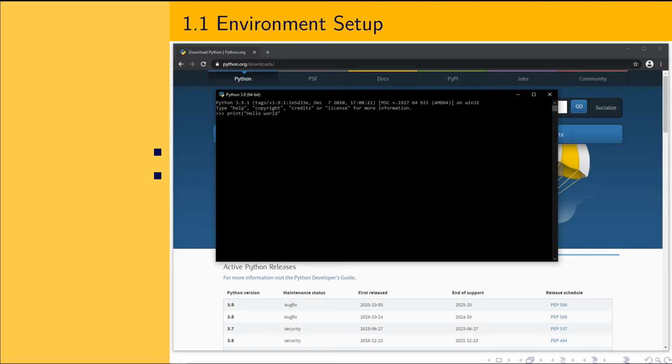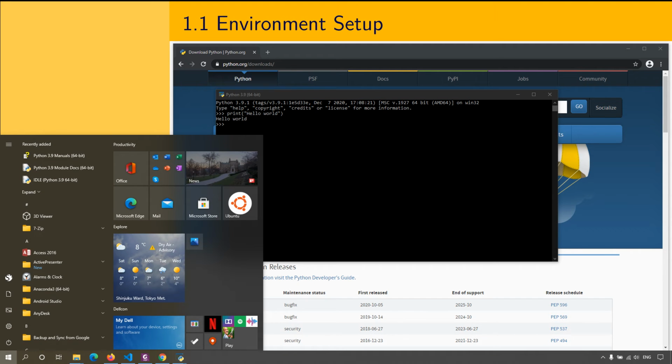We type print Hello World, and you can consider this a magical function. We put in the input, and it will print out the content of the input. Here I put it as a string, so it will print out the string Hello World on the screen, something like this. That is how you verify your installation is complete.